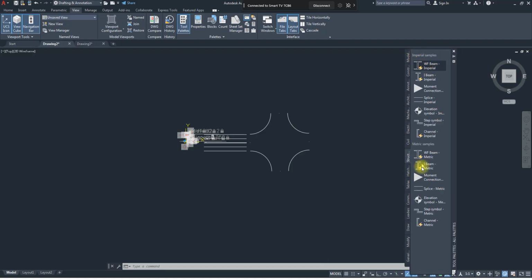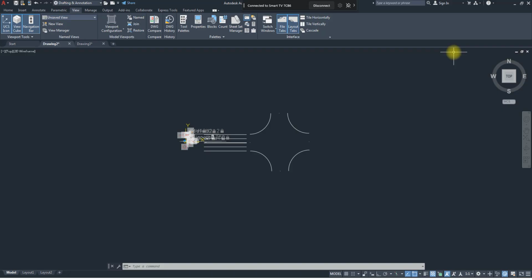For the structural, you also have this where you can bring in symbols, your elevation symbols, all these. I don't know what next to even say. So that's it for the tool palettes. The tool palettes have just a few tools for us to work with. But if we want more tools, then we have to bring in another tool that shows us a detailed library of tools that we can use.